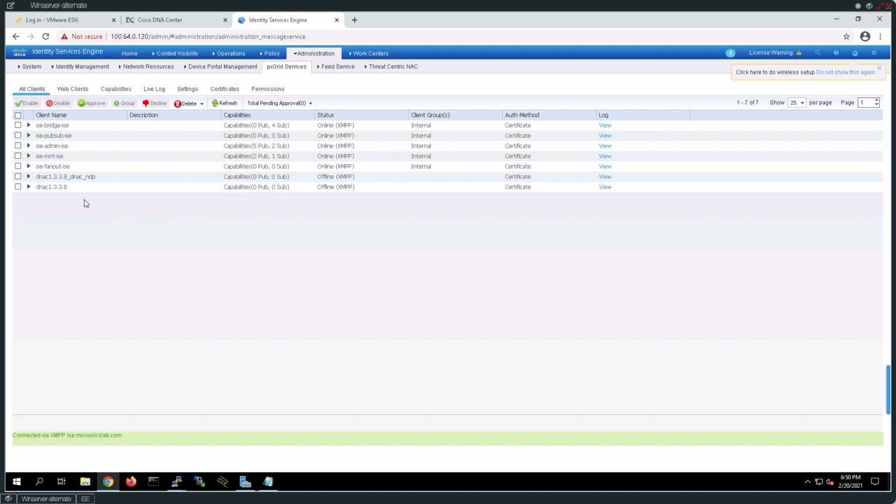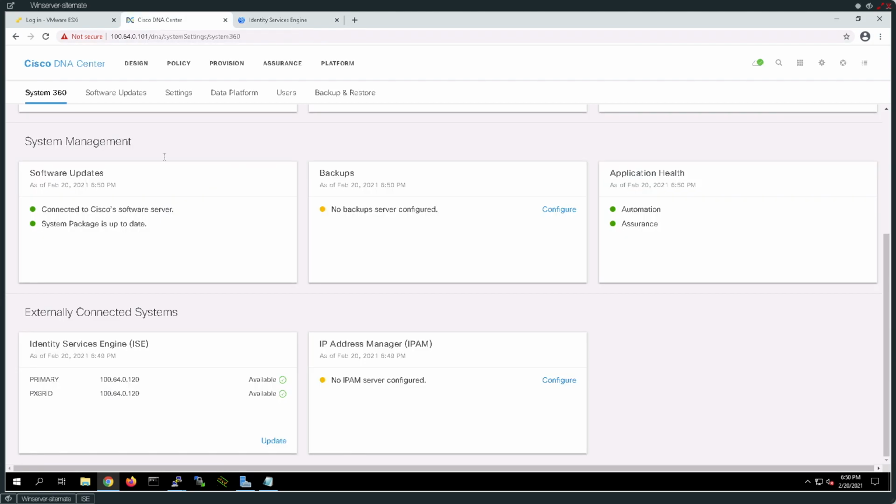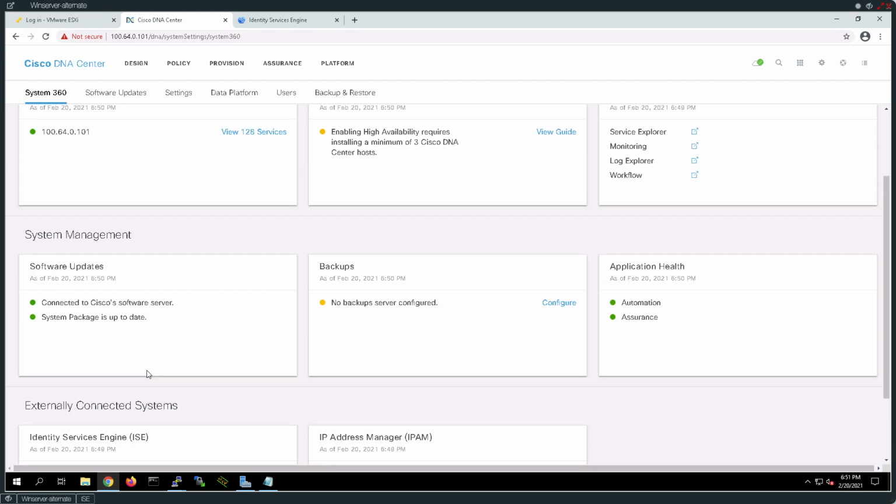We'll discuss the different functions and different subsections of each of the individual controllers, meaning the DNAC and the ISE engine, in the theoretical discussion. But right now, judging from what I see here, my ISE engine has been successfully integrated with my DNAC.